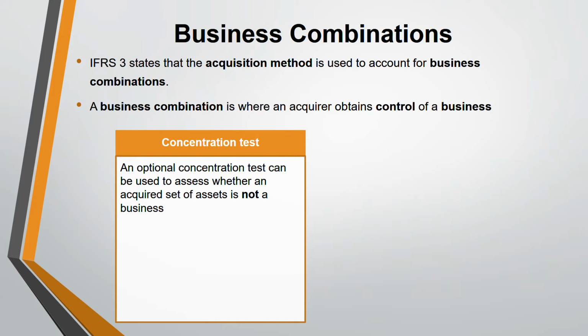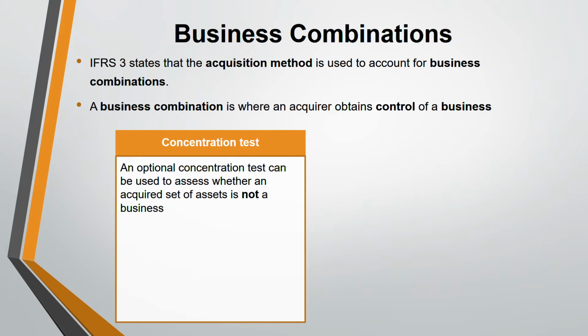You do a concentration test to check that it's not a business. You don't do the concentration test to see whether it's a business or not. You do it to see that it's not a business. You want to confirm it's not a business by doing this concentration test. It's an optional test, okay? It's not compulsory that you have to do this test. If you want, you do. If you don't want, don't do.